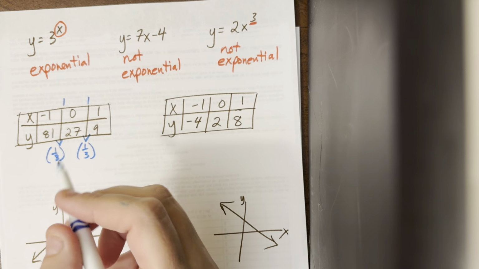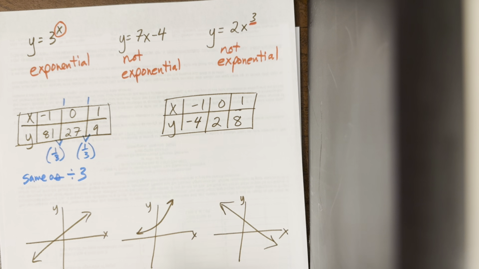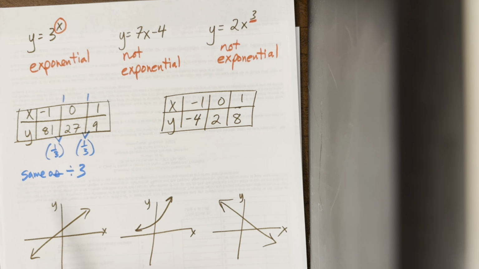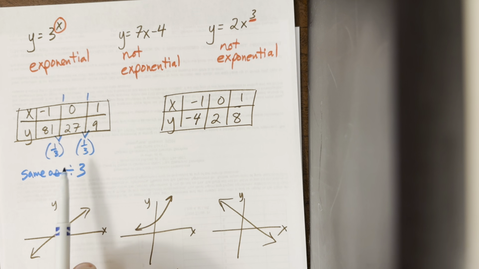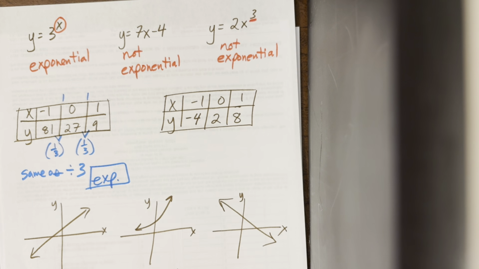Now you may argue that this is the same thing as dividing by 3. But when we're talking about exponential functions, we're really looking for a multiplicative constant. So when you get to graphing, keep that in mind. For our purposes here, if we're dividing by 3, that's the same as multiplying by the reciprocal 1/3. 1/3 of 81 is 27. 1/3 of 27 is 9. So that's really all we're doing here. Or we're dividing 81 by 3 to get 27. 27 divided by 3 is 9. In either case, this is an exponential function.